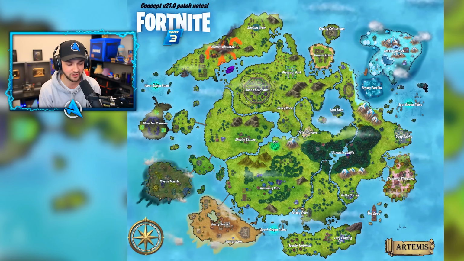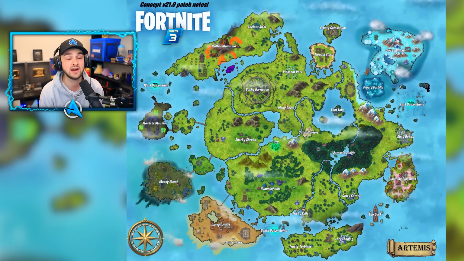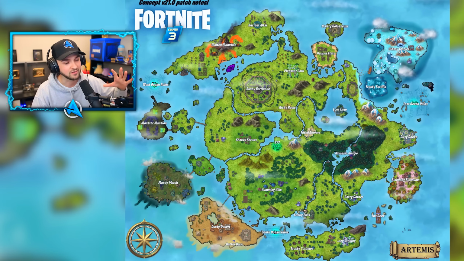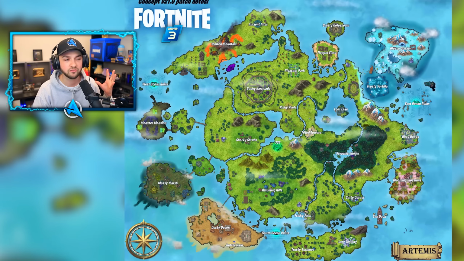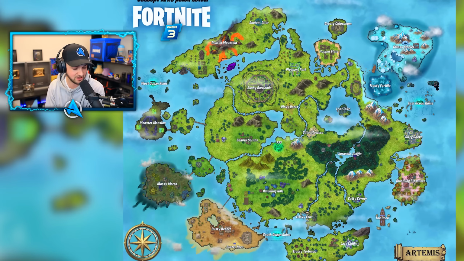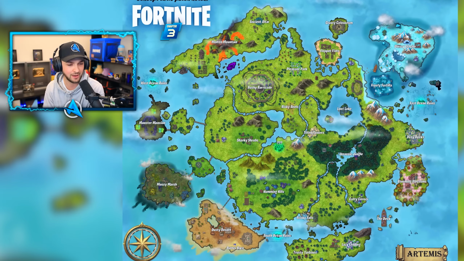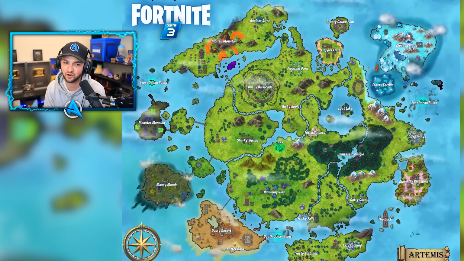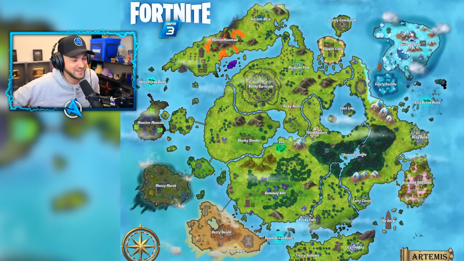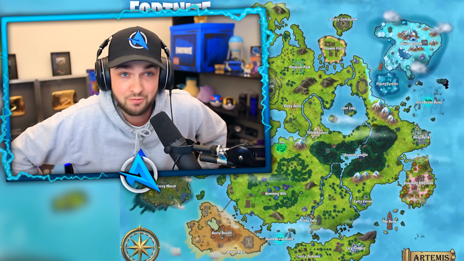The thing that gets me most excited, and I really hope we get in Chapter 3, is different terrains. We've got ice, we've got desert, we've got swamp, we've got volcanoes. The Chapter 1 map did that so well, and I'm genuinely a little bit disappointed the Chapter 2 map didn't get that much change over its lifetime. The center definitely did, but the rest of it, I mean, let's be real, it just stayed pretty grassy.